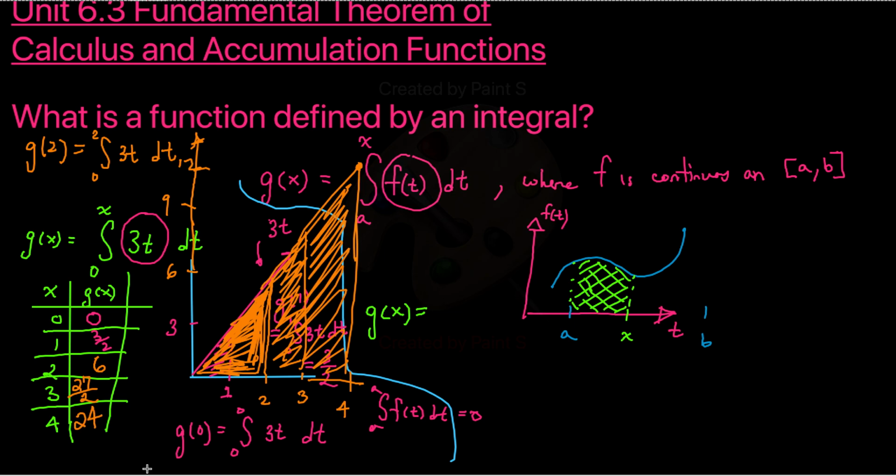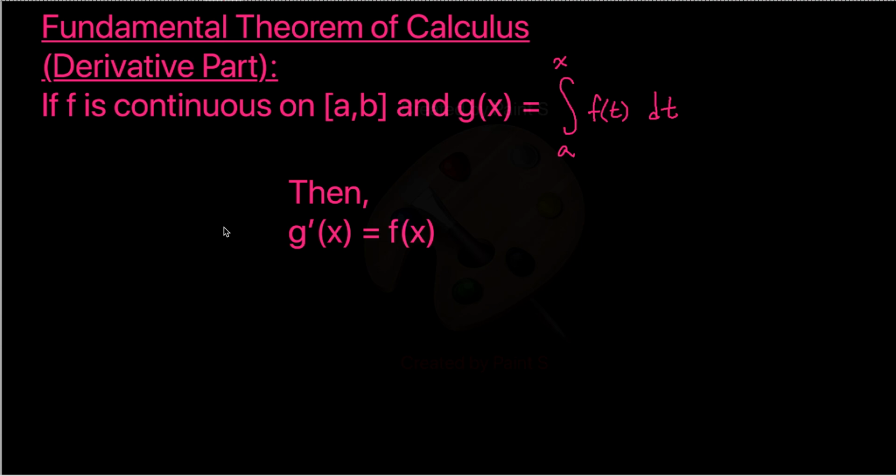Now, this is the general idea behind how we define a function by an integral, and that's an accumulation function. And with this in mind, we can talk about the fundamental theorem of calculus, the derivative part. So here's the statement of what the fundamental theorem is. The derivative part: if f is continuous on [a, b] and g of x is defined as an accumulation function of f, then the derivative of this g of x is just f evaluated at x.